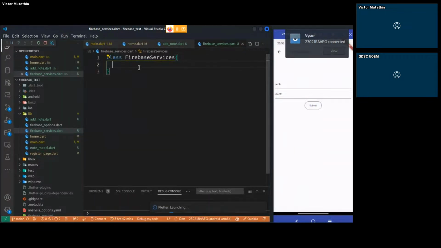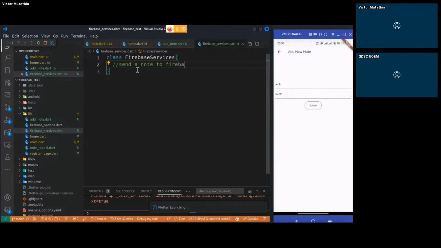So over here, we'll create a few methods that will help us to interact with Cloud Firestore. The first method is to send a note to Firebase. Then we'll have another method to get all notes from Firestore.